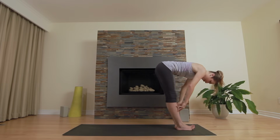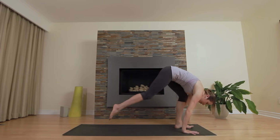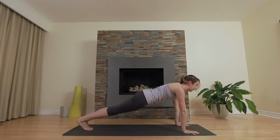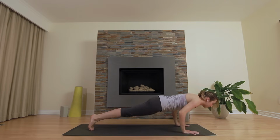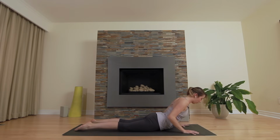So inhale, halfway lift, flat back. Exhale, let's plant the palms, just step the feet back one by one. Take your plank pose, breathe in deeply. And we'll lower all the way down to our belly. Pointing the toes back so we can lift up to cobra.